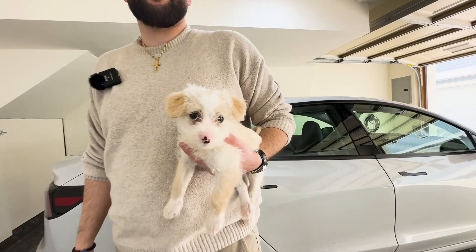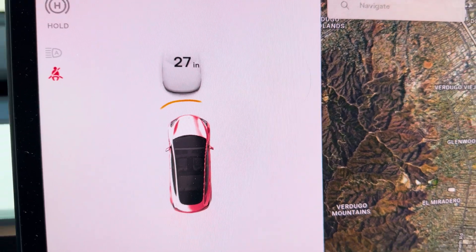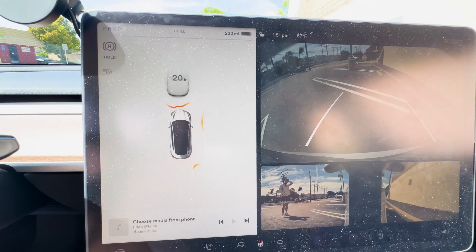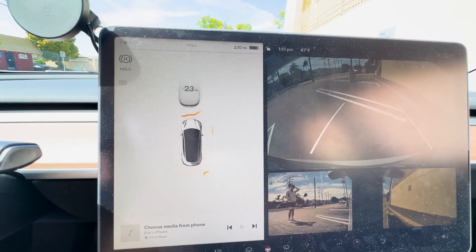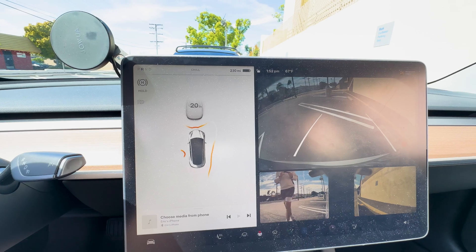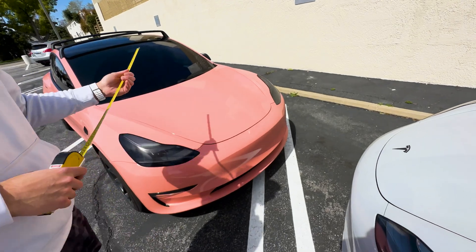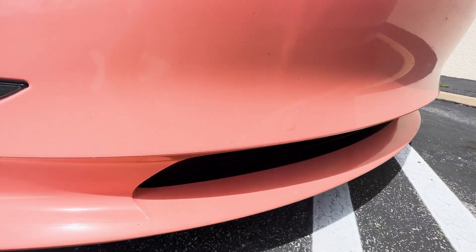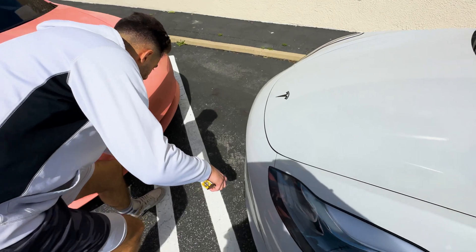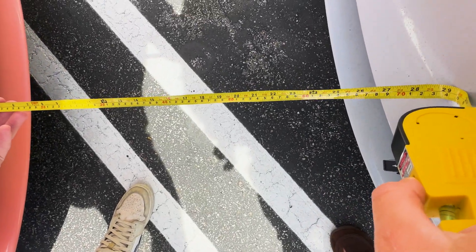So guys, you can see the other Tesla without the sensors in front, and my car is detecting 27 inches. Let's see what this car is going to show with vision only. As you guys see, mine says 22 — what was yours saying? Mine was saying 27 inches. Mine says 21 to 22 inches. Let me measure and see which one's right. This car without any sensors was saying about 20 inches of distance. This car with the sensors says about 27 inches. We're going to put these cars head to head.